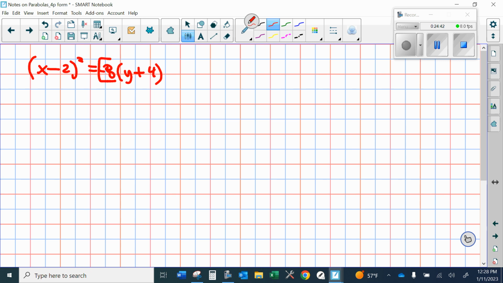And since the 4p right there is -8, p equals -2. So that tells me it's down because p's got to go down. It focuses inside. So it's going to be a parabola that opens down. Remember, we're doing opposite, opposite. So the vertex, I look at the x-coordinate right here. So opposite of -2 is 2. Go to the y-coordinate, opposite of 4 is -4. Okay, so now go ahead and plot that. I know the focus is going to be somewhere down in there. Okay, so now go ahead and plot that, 2, -4.